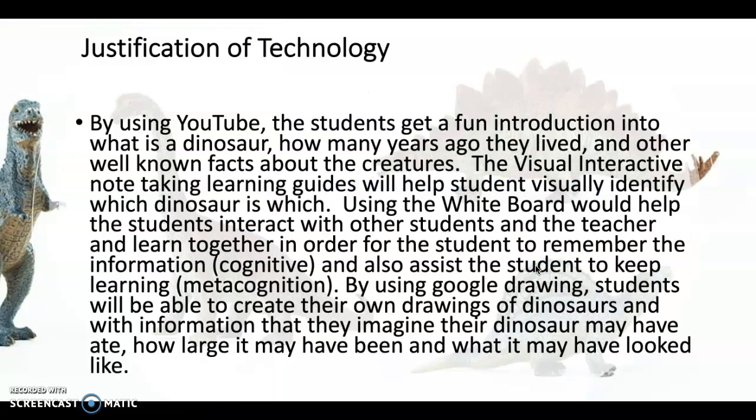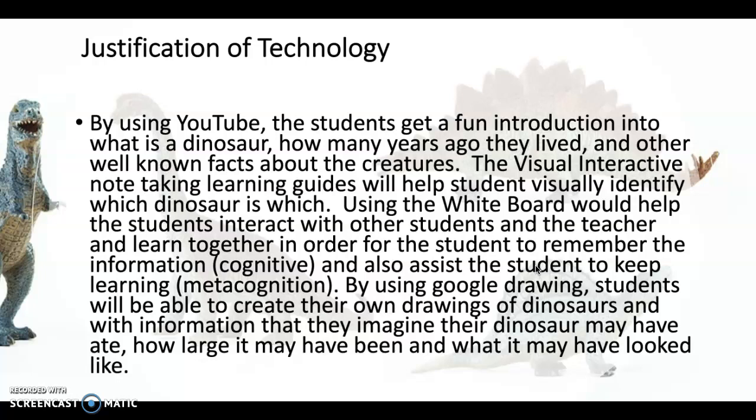The justification for this technology is that the YouTube video would be a fun introduction of dinosaurs for the children to learn about. It will show the children how to pronounce their names, when they lived, and other well-known facts about the creatures. The visual interactive note-taking learning guide will help the students visually identify which dinosaur is which, and the whiteboard would help the students interact with other students and the teacher and learn together, in order for the students to remember the information and also assist the students to keep learning.